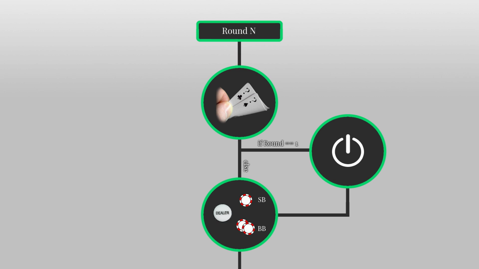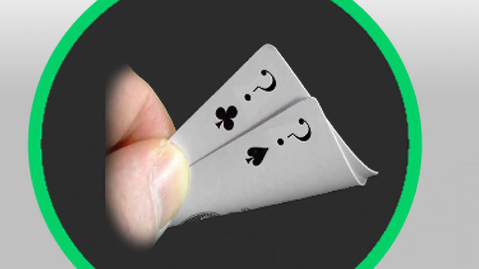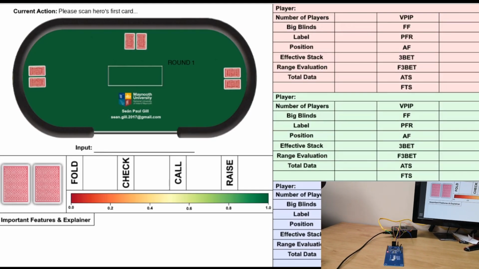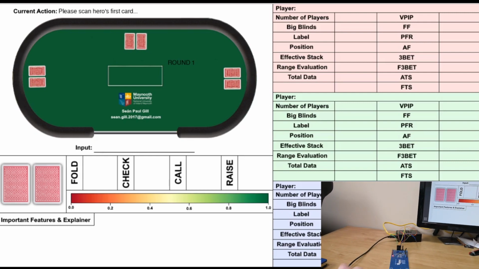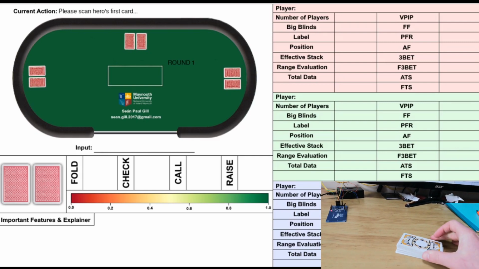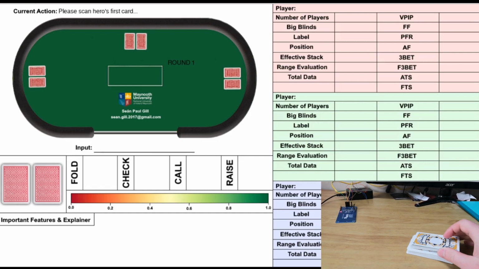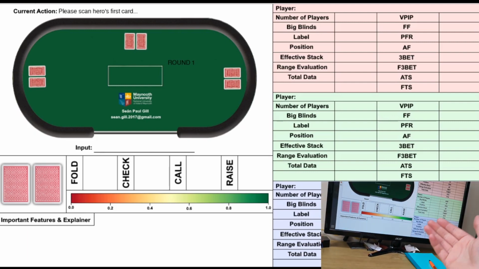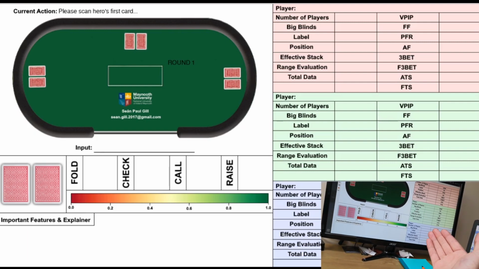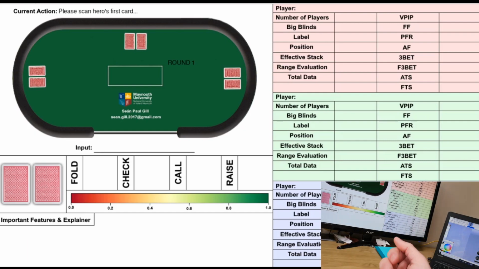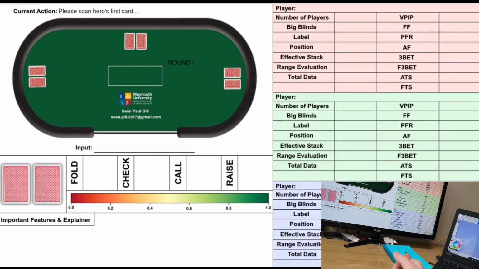So, the first step, how does the AI know what cards it has? Okay, so we have everything set up. We've got our Raspberry Pi, our RFID reader, our headset, the Ethernet cable, our RFID tagged cards where every single card has its own unique value on it, which can then be decoded into a card value onto the screen. And then we are connecting to the screen remotely using a VNC service, so you can use your computer or your phone to access this screen.